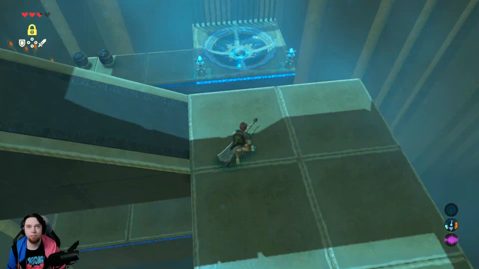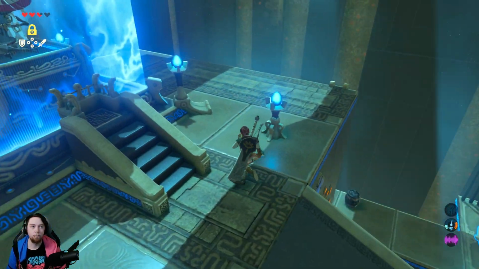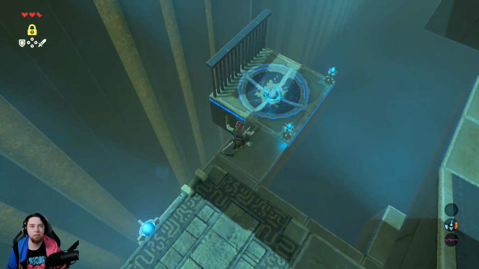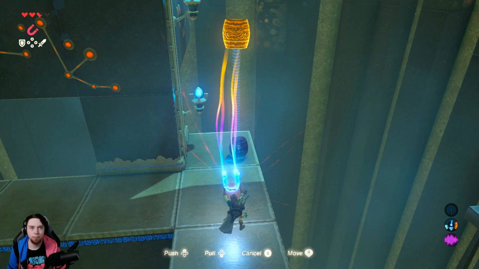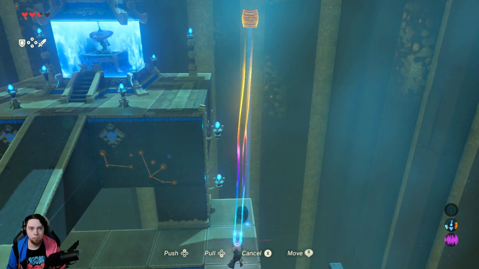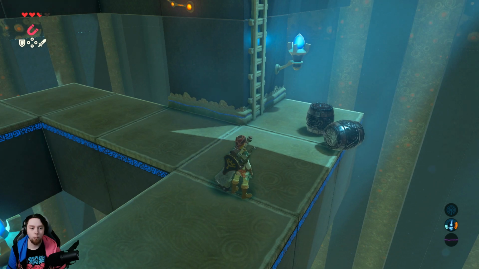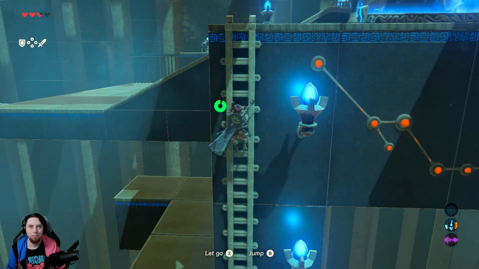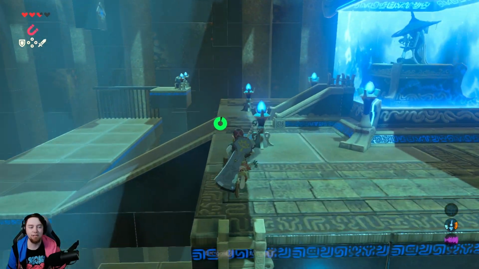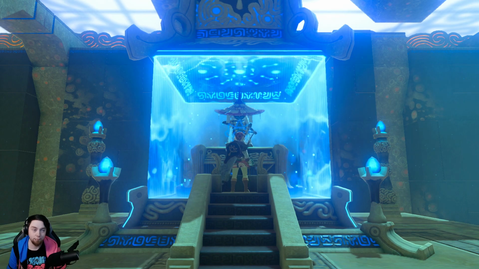Is there a way up from down there? Is there a ladder? Yeah, okay. I want to see if there's anything in these barrels. These metal barrels. No, there's not. So yeah, we climb faster, very slowly, but very slightly, I should say. It's better than nothing.